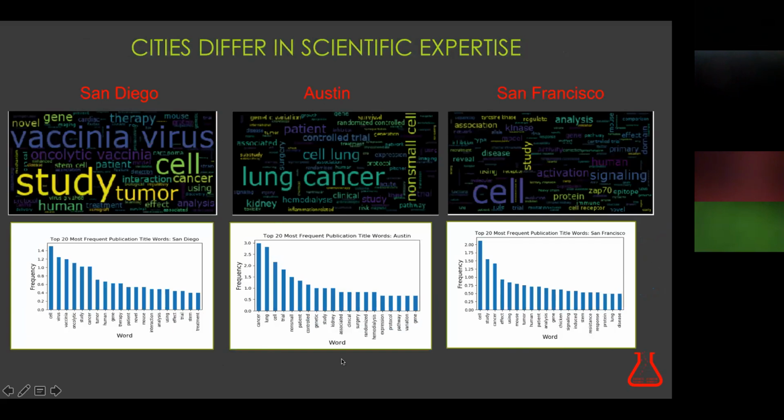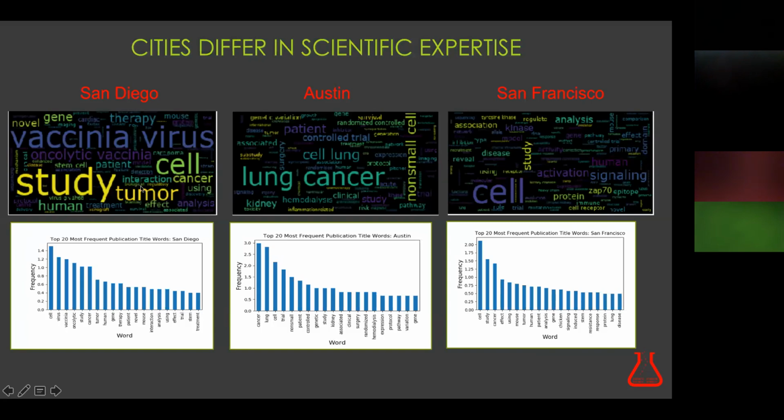If we pull the titles by city here, you can do these word clouds. This is sort of the more traditional way to look at this, as distributions, but the word clouds have sort of an emotional impact. So we put them in here because you can just look at this and get a feeling for what you're looking at. And again, we're falling along the lines of what you might just imagine about these cities.